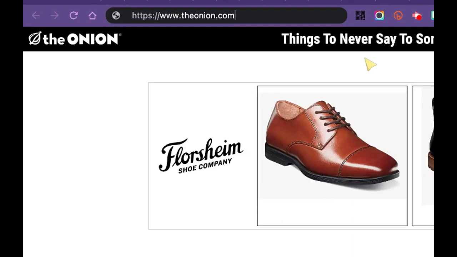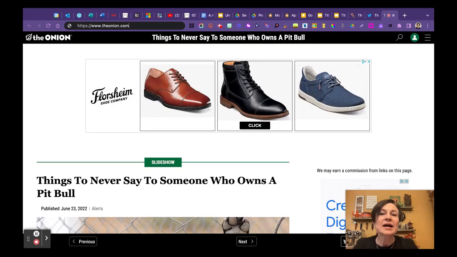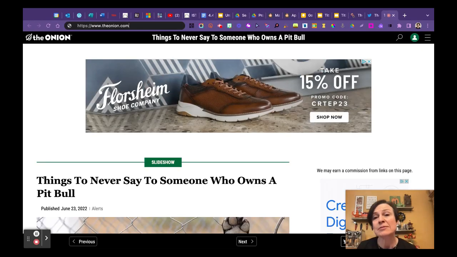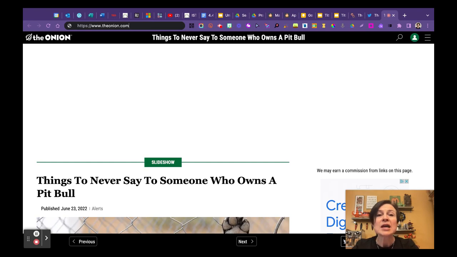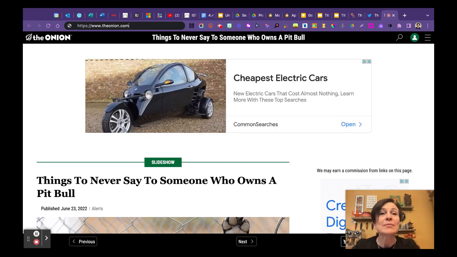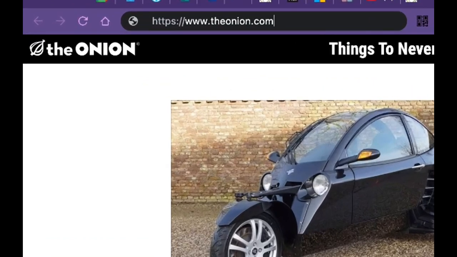Now, here you'll see that the Onion says .com. A .com site is commercial. It means it probably wants to sell me something. If a source is .edu, that stands for education, like a school or a university. If a source is .gov, that means it's from a government site. But if a source is .org, that means it could be a site that someone bought, not necessarily credible. So we've got all of the information off the back of the site. I'm going to put a space in there. Don't need that extra period.